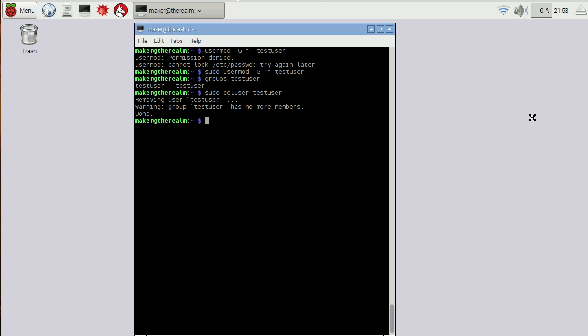Now if we go groups test user, he's no longer there. We got rid of that fellow. Okay, so now let's get on to the hostname stuff.